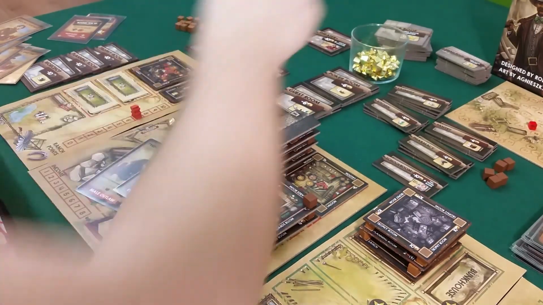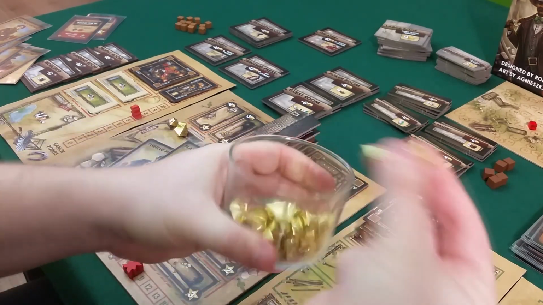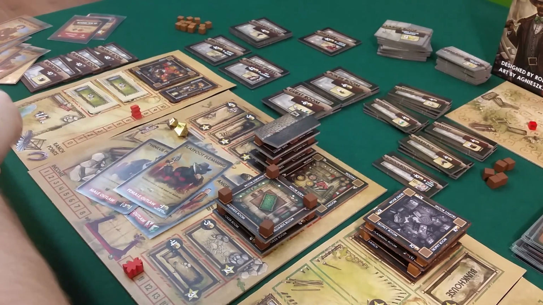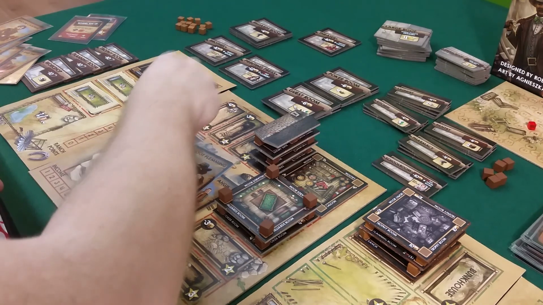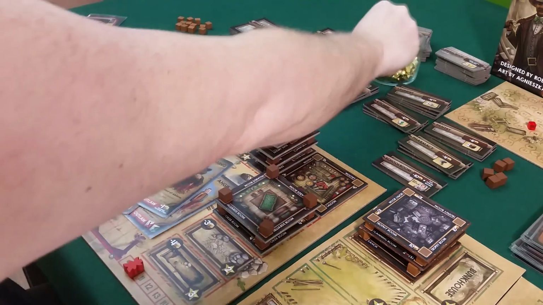I get my 9 gold from the lovely bowl. I think it's easier if I take the bowl over here. Take the gold here. And I drop one on the floor, so there we go. Good thing I don't have any pets, so nobody's going to eat it. And so I get 1 ranch point.